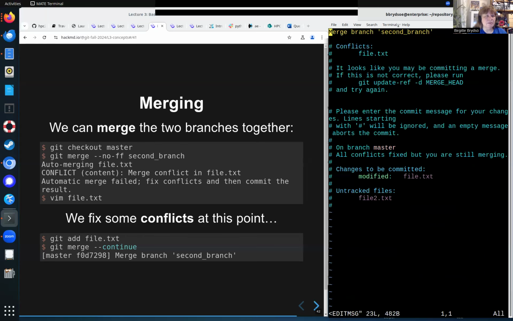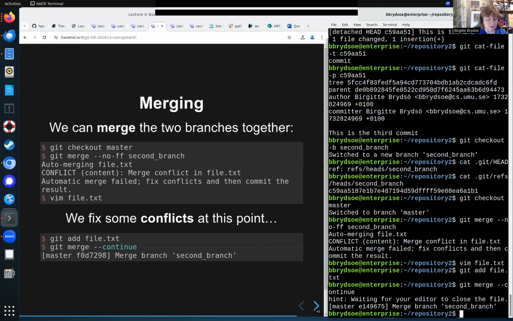And it is now merging the branch. It tells me here, and it has the history of the problems that were there. I'm just going to keep this message and go out of it. And then it tells me it merged the branch, second branch. There is no more conflict now.